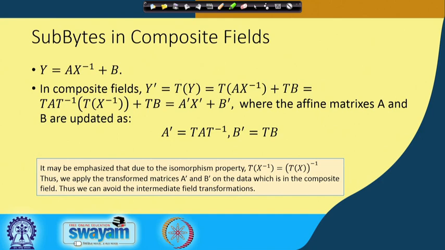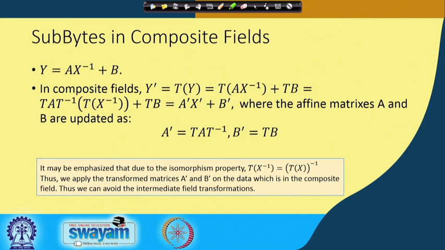To start with, we have already discussed in the last class that, let us consider the AES SubByte operation. These are the essential steps: we take a finite field inverse, then we do an affine transformation, that means we pre-multiply with a fixed matrix A followed by adding the vector B. Now, one approach could be that we do this in composite fields, but when we do this in composite field, there is always a conversion from the standard field to the composite field and back. So, this will incur an overhead.